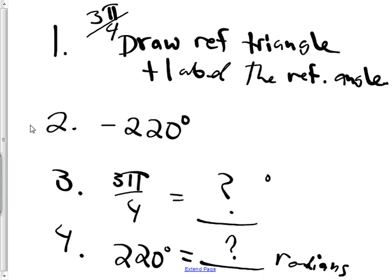Today's lesson is actually 4.2, day number one, but we're starting off with a little review of what we've done so far in trig. If you can answer these four questions, you are on track with the first couple things we've learned about trig. I'll pause for a moment while you work on those four.